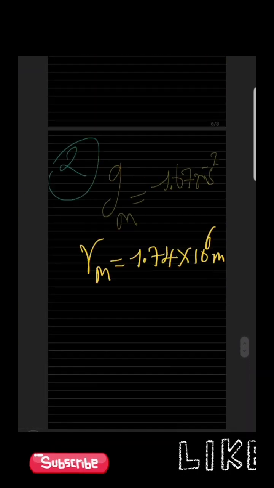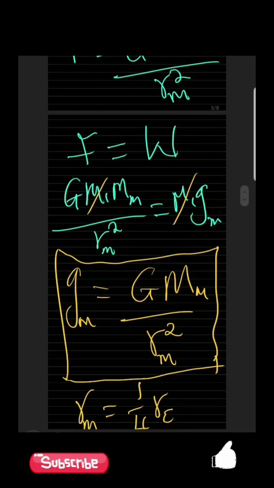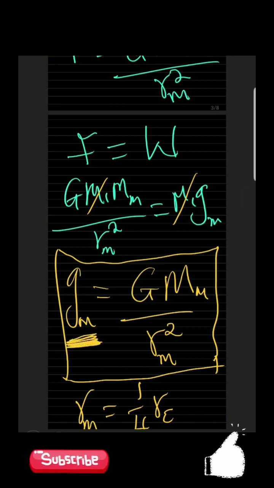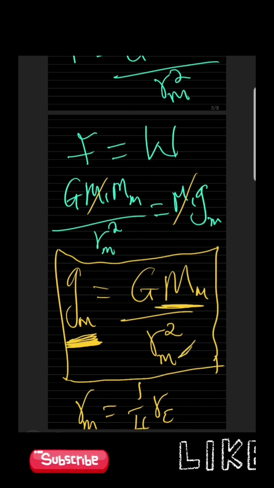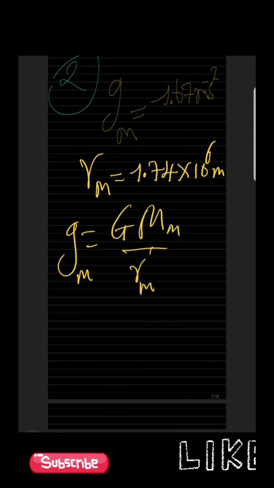So they're already telling us that we'll still use the same procedure that we used up there and still derive this same relationship, a relationship that will give us the acceleration due to gravity, the mass, and the radius. So now they are giving us acceleration due to gravity and radius, asking us for mass. So we'll just go ahead and substitute. We have seen that from above. If you don't, you can still derive it, you can test yourself here. So g of moon is G mass of moon over radius of moon all squared.